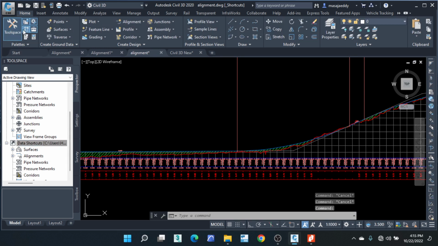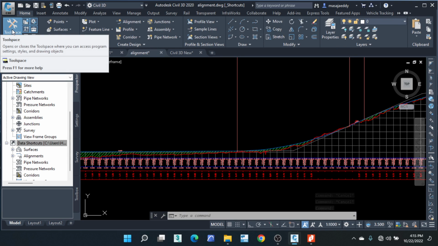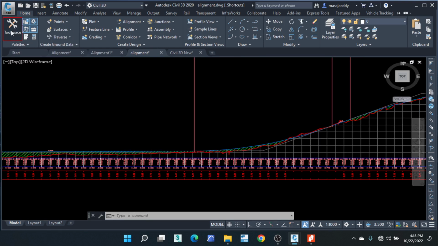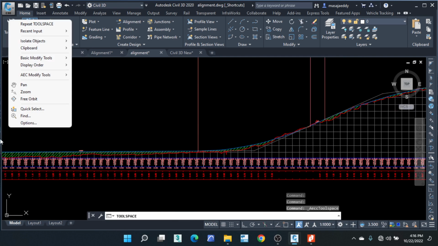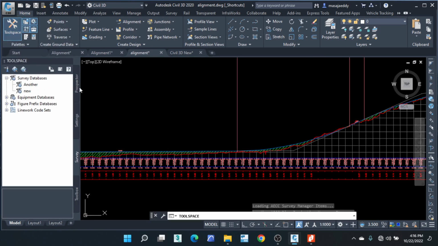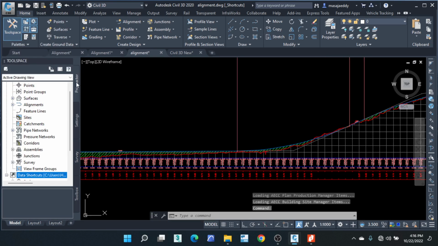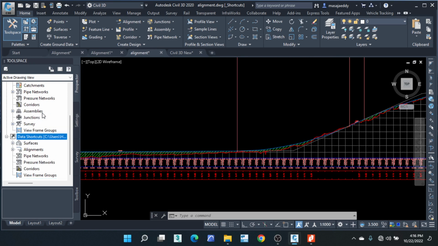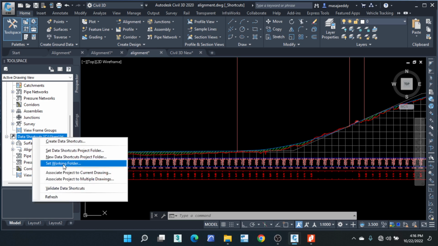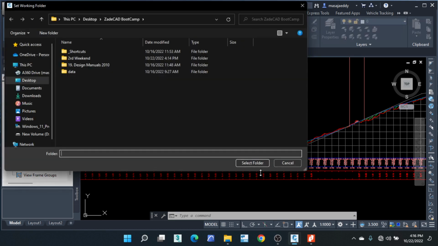You go to the toolspace, click on it, then go to the prospector tab. Scroll down to the data shortcuts icon and right click on it. Set your working folder.